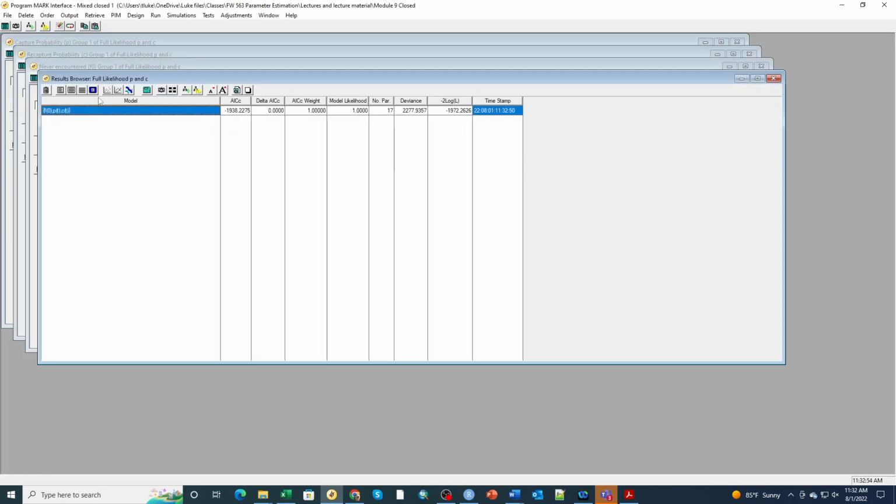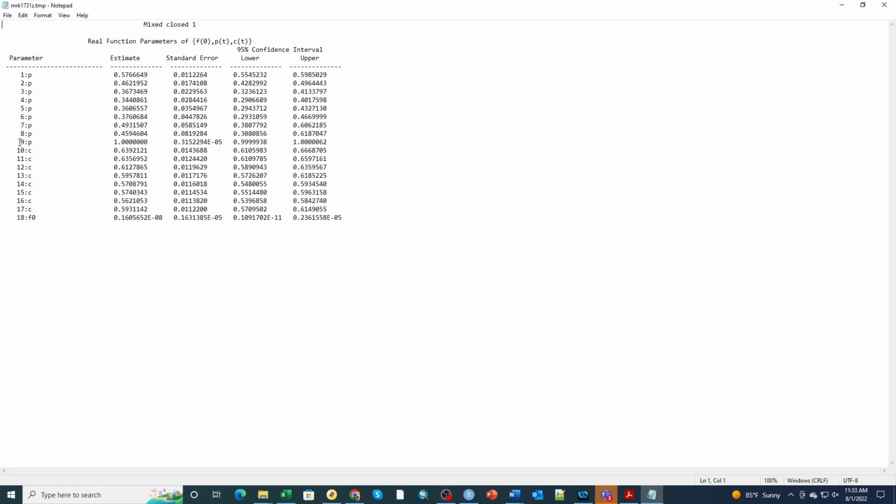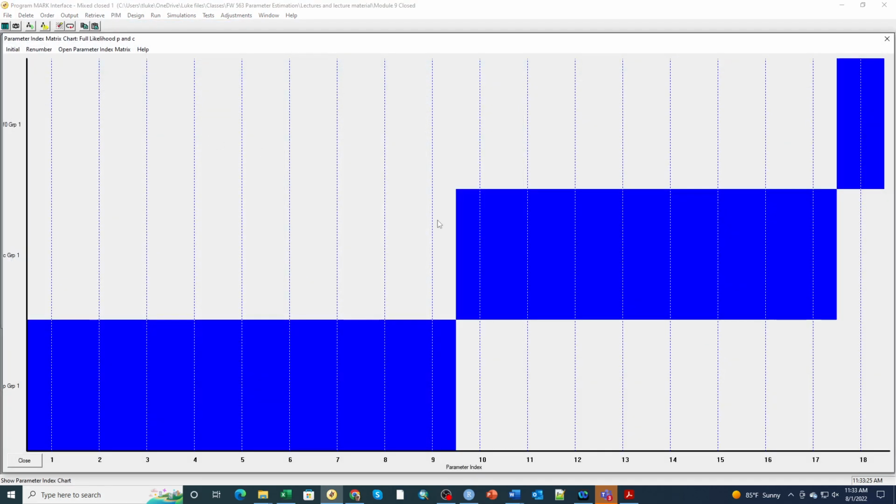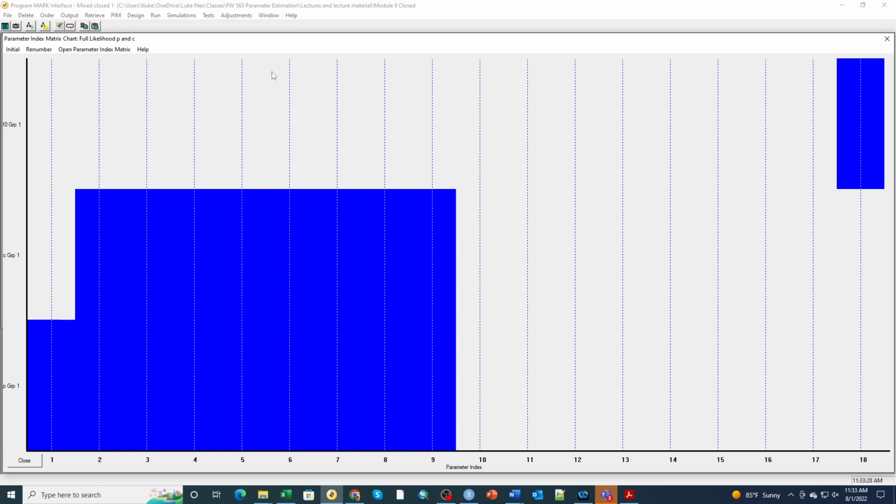So here we go, we've got our model, but if we look at our output of real parameters, a couple of things you'll notice is that the last p is set equal to 1, and as a result, f sub 0 is essentially 0. So the estimate of population size that you get is just the total number of different individuals that were captured over the period. So not what we want, but we can easily modify the PIM to give us a model that does make sense, and this would be that first one.